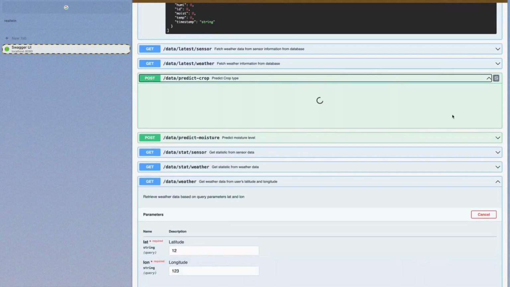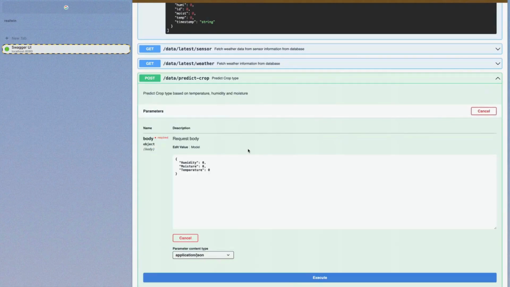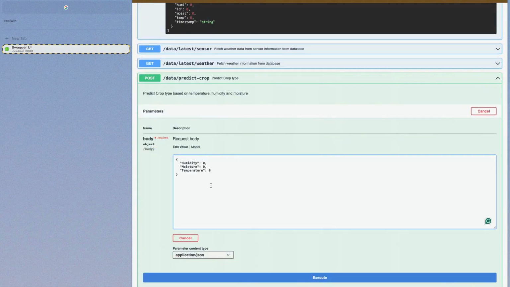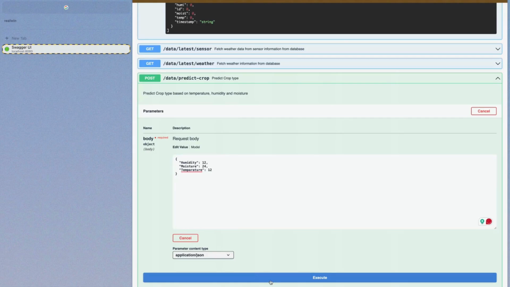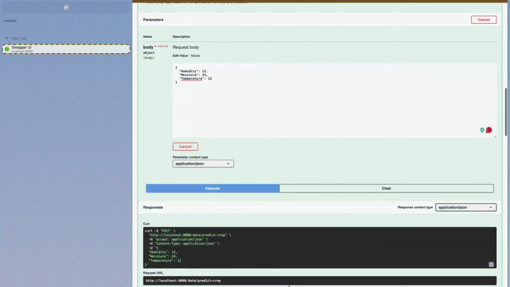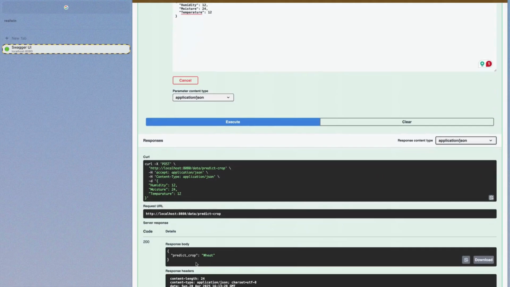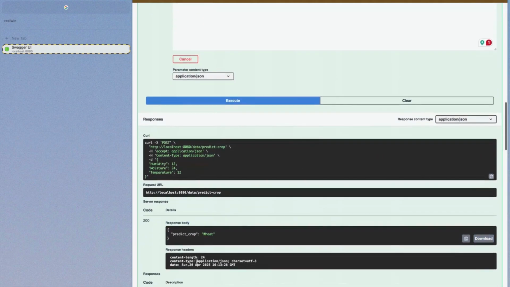And we can also predict the crop type, which requires providing the humidity and moisture. See, it will give you the predicted crop.